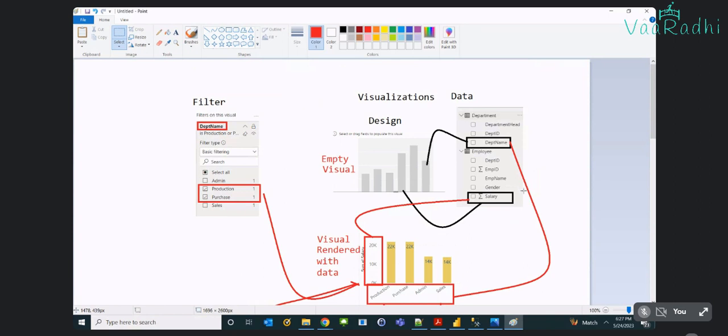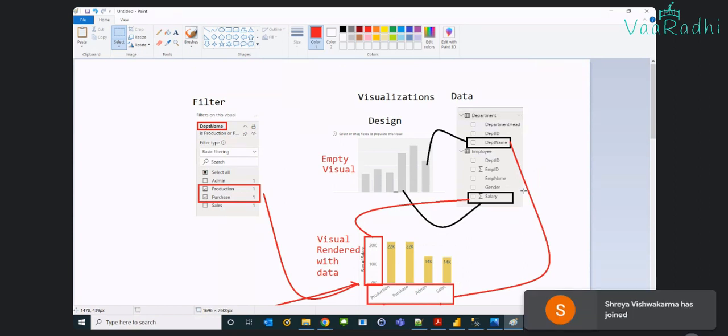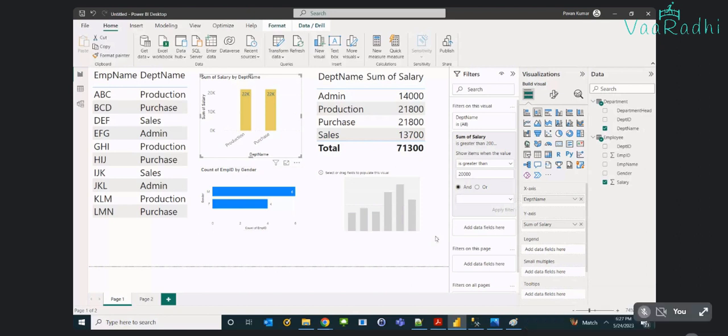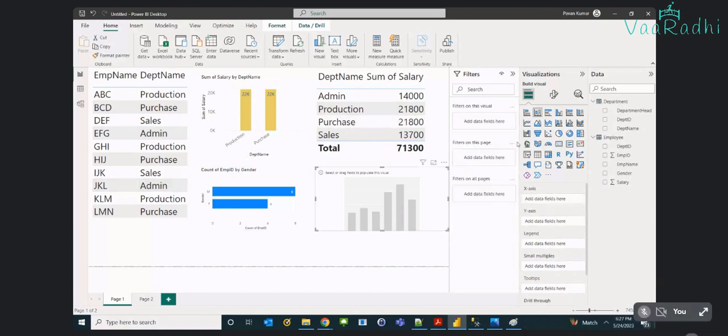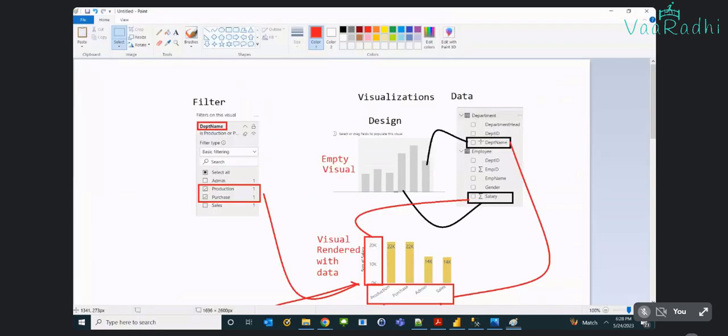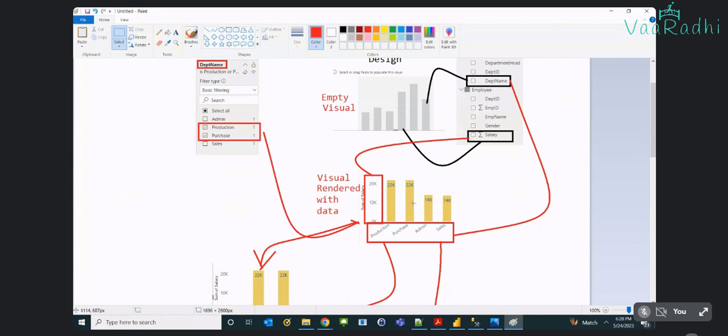These 3 are very important sections in the Power View part. In the Power View, the core thing is the canvas pane. This entire section is called the canvas. On this canvas, we can draw visuals. We can select a visual and add it onto our canvas plane. To this visual, we will bind the data from the data section. After binding data to our empty visual, we'll have data rendered on the visual.